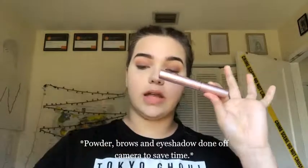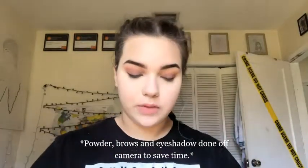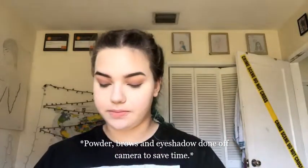I look dewy as hell, but we're going to move on to concealer, which is a Too Faced Born This Way. This has hyaluronic acid, not collagen. Just a reminder. I'm just going to look like Casper the Friendly Frickin' Ghost. The Better Than Sex mascara is our poison today, and we're just going to go ahead and throw that on.